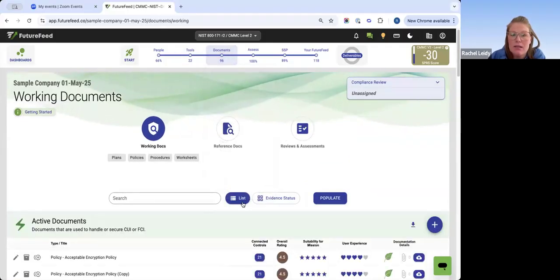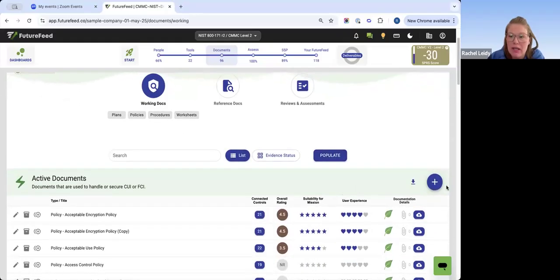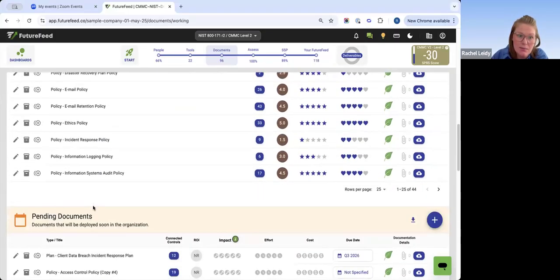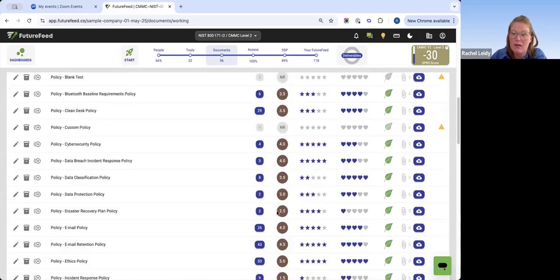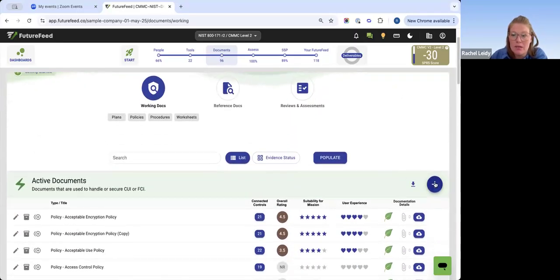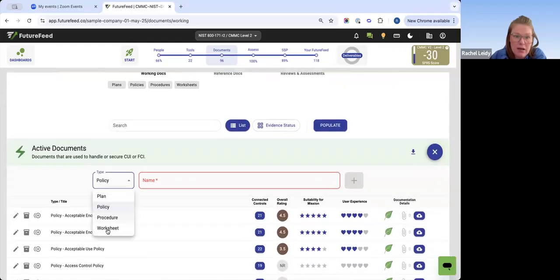The documents, same thing here. You would just create the security documentation that your company may already have, or maybe some security documentation that you're going to be developing. Again, you have an active area and a POAM or pending area. Hit the plus button and categorize it.